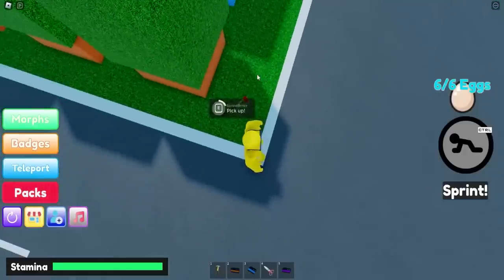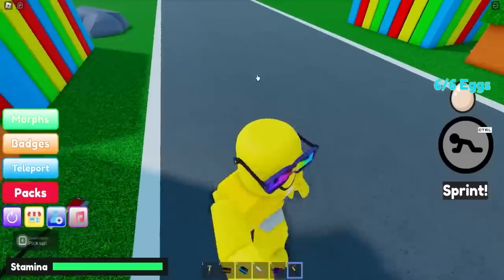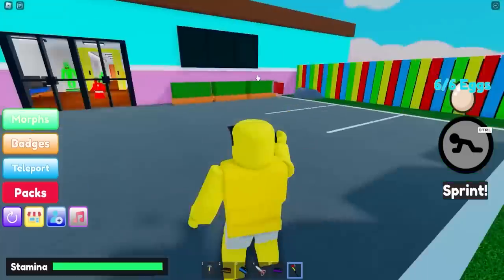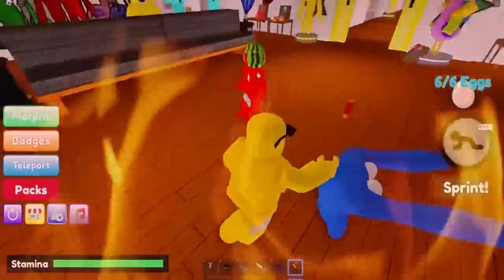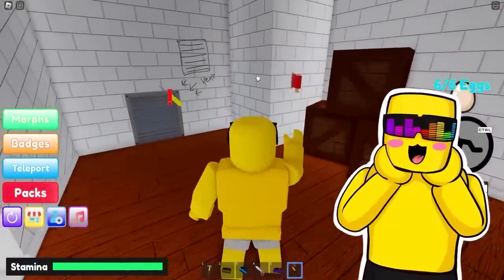Okay, guys. I'm gonna grab the screwdriver from over here, and I don't know why it's called a screwdriver. It's clearly a battle axe. This looks like a firefighter's hatchet. Wait, there's no stick. It's just a floating axe head. Whatever. I'm not gonna question it. I'm gonna use this item to slash Melon. No, no, no. I'm not gonna do that. I'm just kidding. I'm gonna come over here and show you guys a new secret room.